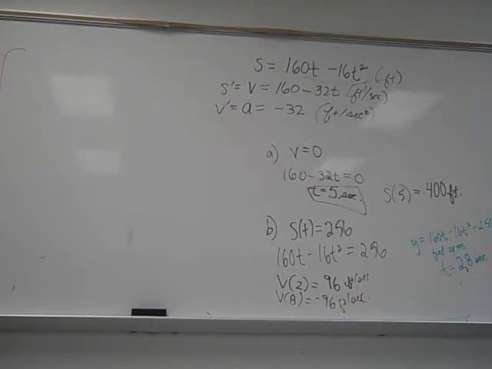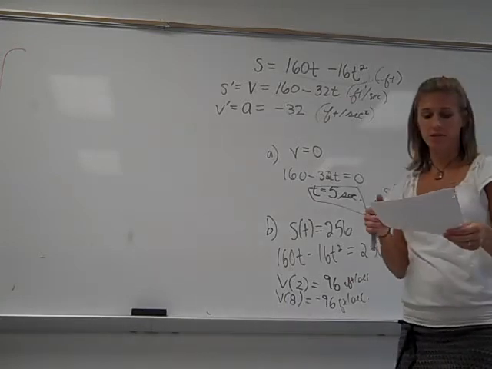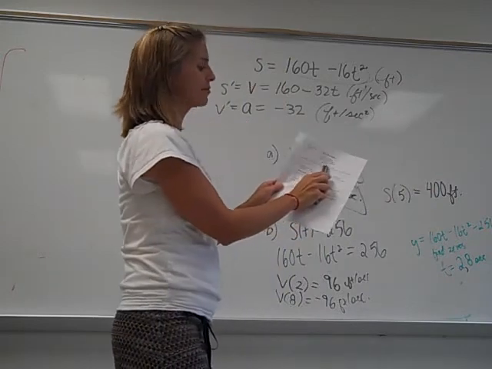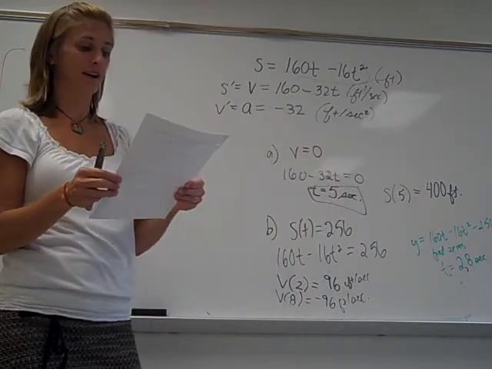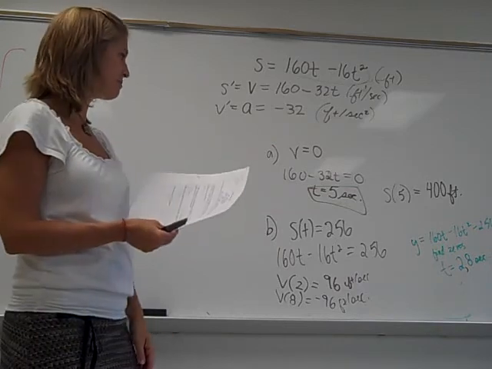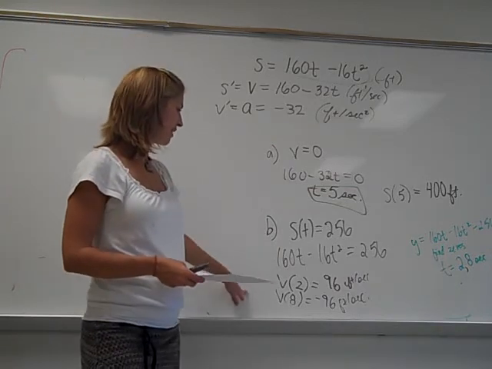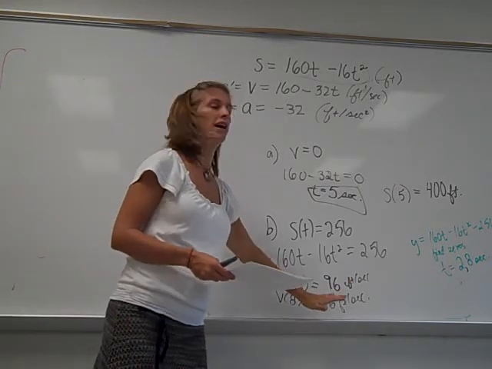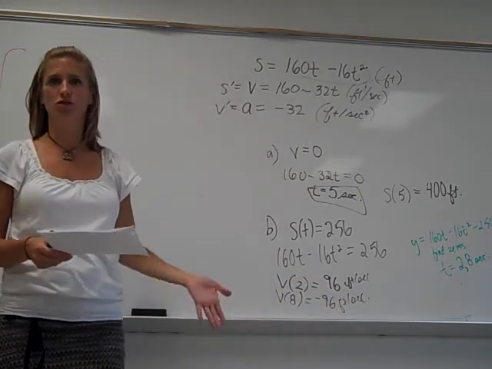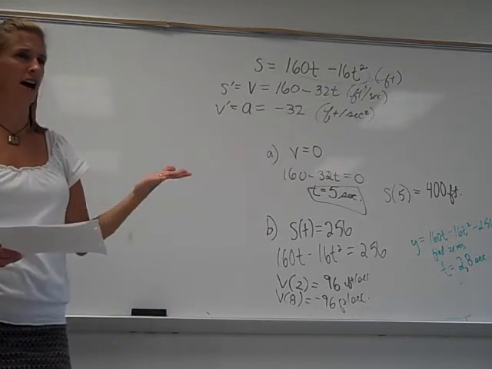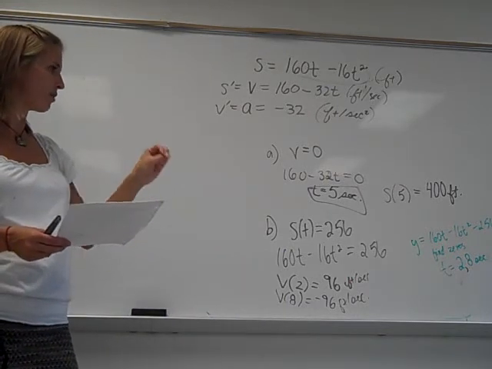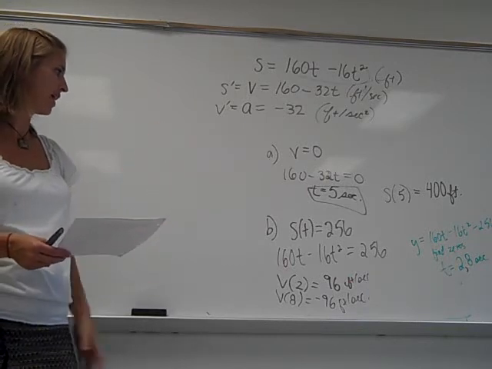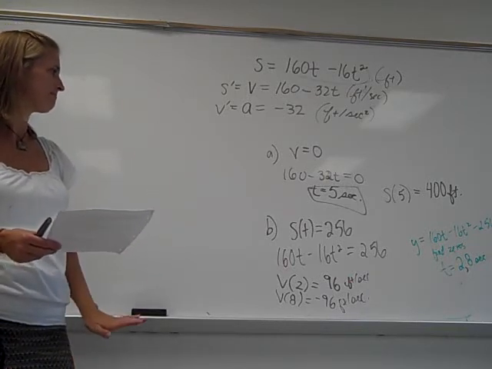Is that okay so far? The only thing you have to know about speed is it's just, I wrote it up here, the absolute value of velocity. I don't know why they differentiate the difference between speed and velocity, but whatever. So speed is just the absolute value of velocity. So if they actually asked for the speed at 8 seconds, you would say it's 96 feet per second. So that does come up on the AP test, and I don't know why they care. But speed is always positive. You take the absolute value of whatever the velocity is, and that's the speed. Okay?